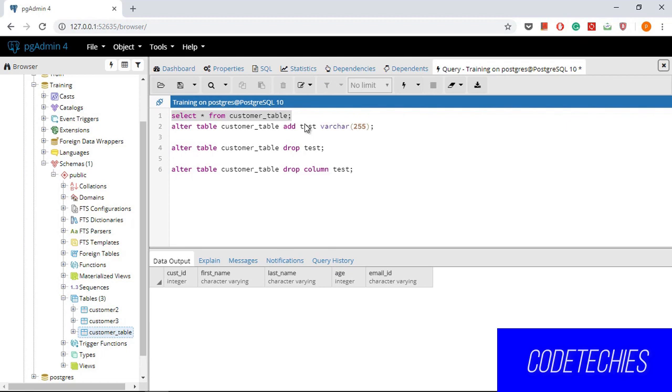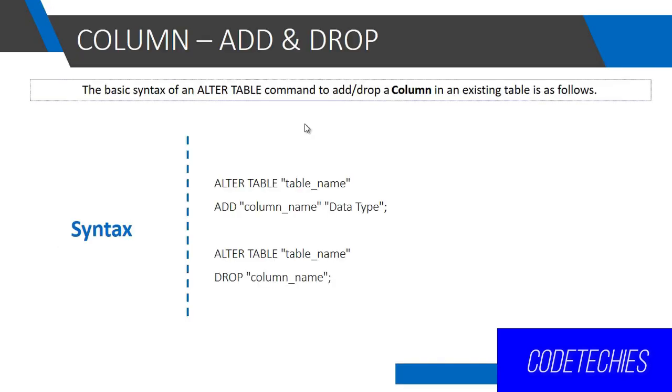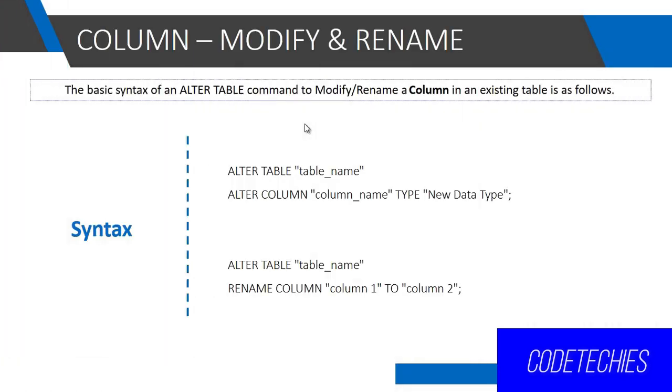Next, we will look at how to modify a column. What can we change in a column? We can change the data type that column will be containing. So if earlier age is an integer type of column, we can change that data type to variable characters. The syntax for that will be alter table, table name, and then alter column, column name, and then you specify the new data type for that column. Let us go and change the data type of age column from integer to variable characters.